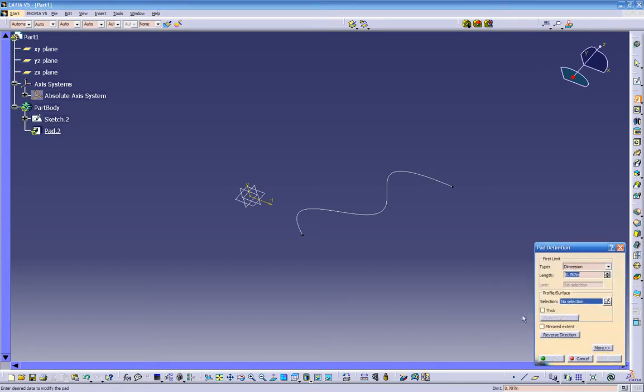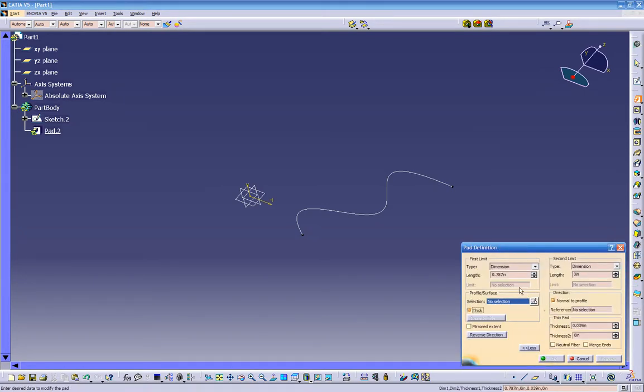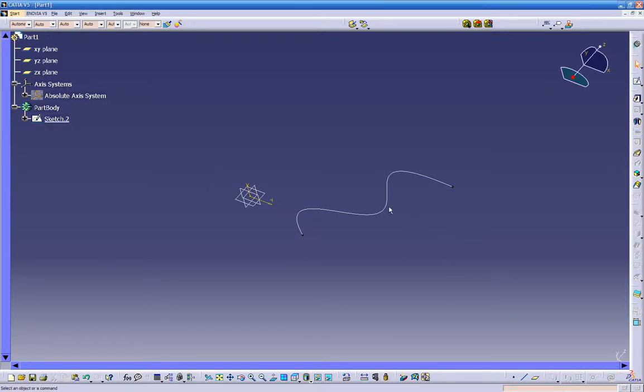So you can click on the pad. Let's click thick, and let's give it a dimension. I guess we have to create a pad because it doesn't want to do it.